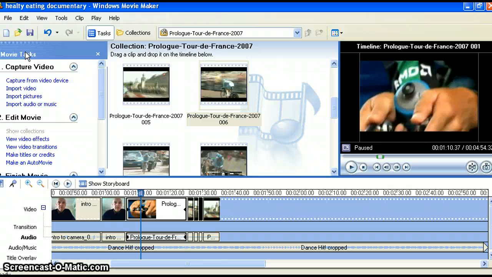I've just saved it, and now I'm going to go into Audacity. I'm going to make a note of the length of the cycling clip that I've just put in. I can see here it starts at 1 minute 5 and finishes at 1 minute 34, so that is 31 seconds. I need to make a voiceover over the top of that clip of 31 seconds, and I'm going to do that in Audacity. I'm going to bring my music into Audacity, fade it out a little bit more, and during that time I'm going to talk over. So I'll make a note of those times and watch the next video.